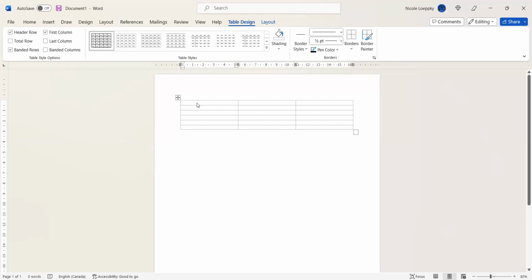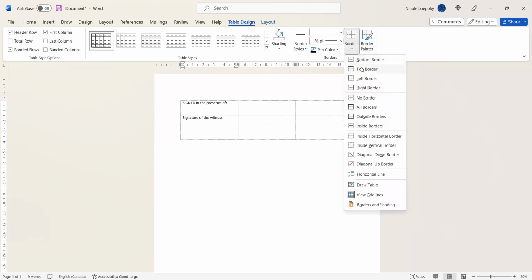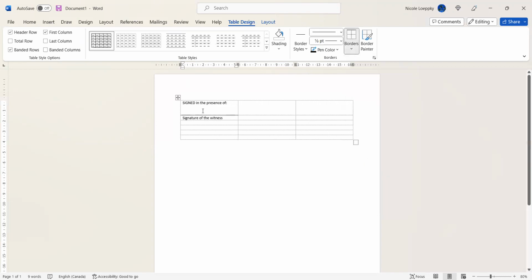So I'm going to start by indicating who the witness will be. So I'm going to go all caps and write the word SIGNED, and then lower caps "in the presence of," and return twice to create 2 additional spaces because this is going to be where my witness is going to sign. So I will put the words "signature of the witness." And then I will put a top border so that there is a space for that witness to sign. They can sign right there.